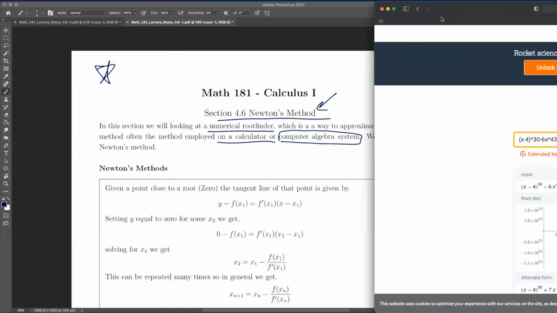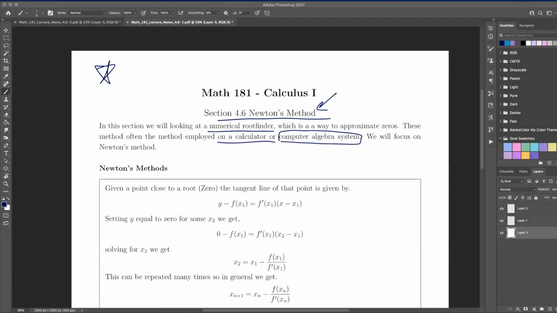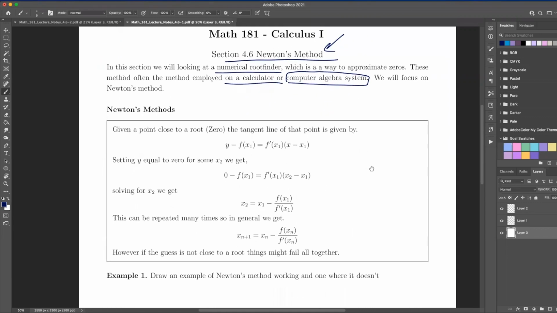Wolfram Alpha is using something more sophisticated, right? Like how WebAssign costs $100. Yeah, I'm aware. But unfortunately, the department says I have to use such things. They choose the book. I'm not high enough to choose my own book or anything. When I teach a real upper division class, I can, but not for this stuff. And I get it. They want everyone to teach from the same book, because if I taught from a book I wanted to and didn't use WebAssign, then you went to 182 and they taught from a different book and did use WebAssign, it's just not consistent. So I get exactly why they do this.